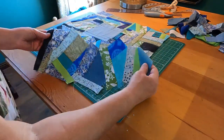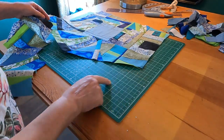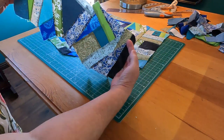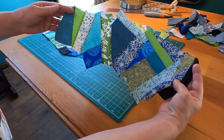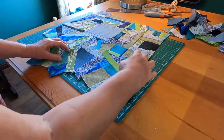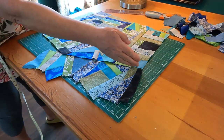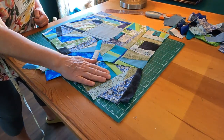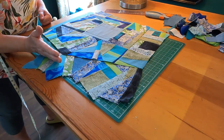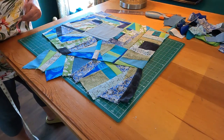I'll stop here so you can see the piece I've been working on. This one is kind of a wedge shape that I have to fill in. I made this piece just now, and I really love it — it's nice because it's wider here than it is here. I'm going to cut a straight line here so I can join this piece to this piece, and then trim off what I don't need at the bottom so I have a lot of scraps to continue on with these other pieces.